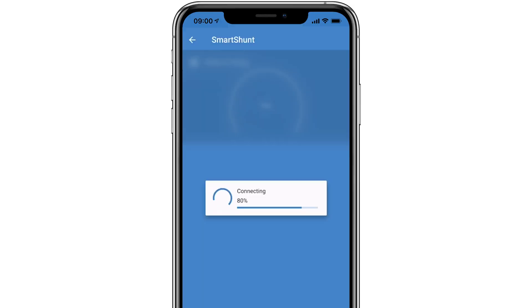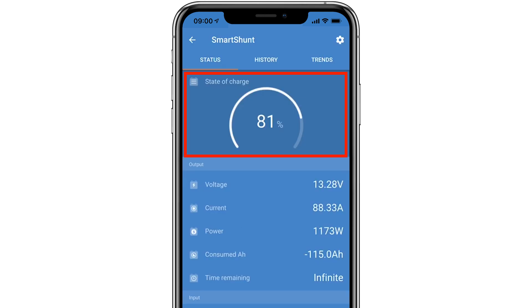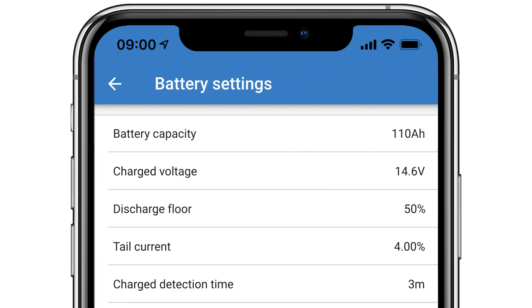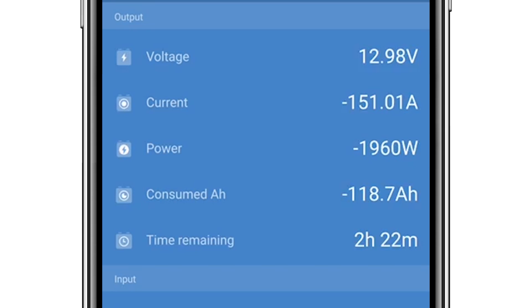On the main screen you can see the battery state of charge as a percentage, the battery voltage, the current going into the battery displayed in amps, or the current load of the battery displayed in negative amps, and also the power's charge or load wattage. The consumed amp hours increases and decreases as charge is put into the battery or a load is taken out of it. The time remaining is calculated depending on what setting you have set in battery settings for discharge floor — in this instance it will show the time it takes using this load to discharge to 50% of battery capacity.